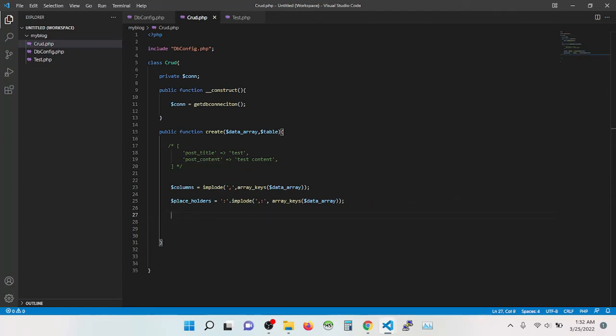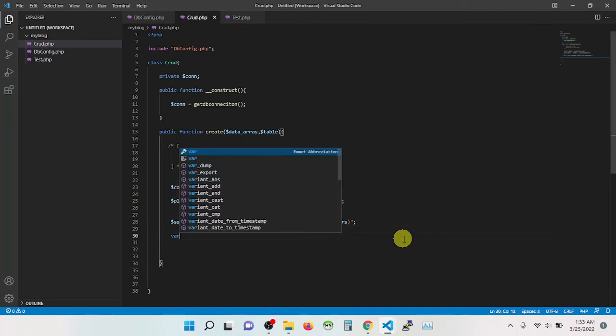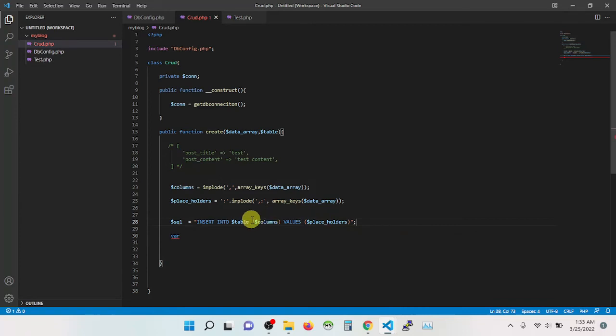Now we want to construct our SQL statements. What we're doing here is constructing a SQL statement saying insert into the table, that's passed as a parameter, and we pass the columns, which we constructed dynamically based on the array keys, and we pass the placeholders as well.